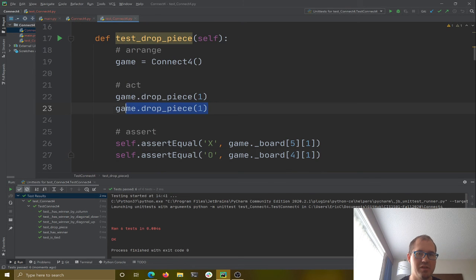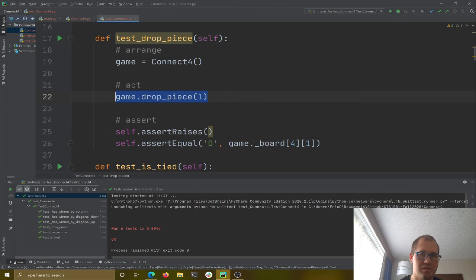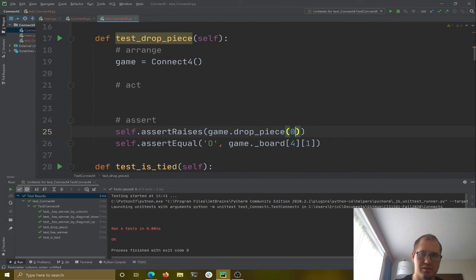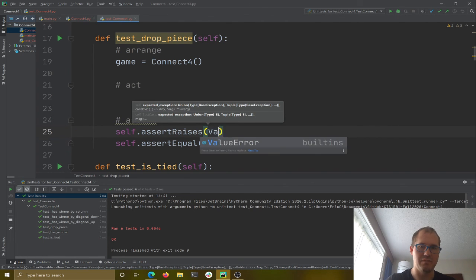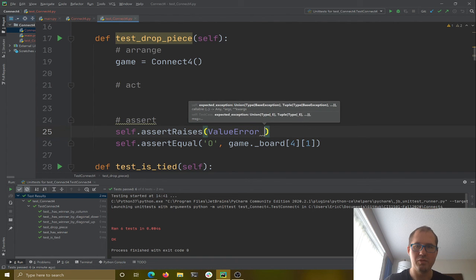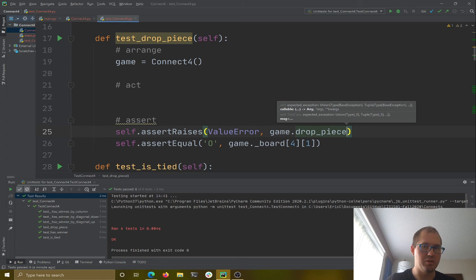So dropping a piece, this is self.assertRaises. When we call drop piece at, say, how do we do this? Right, we did this before. So assertRaises needs a couple things: the expected exception, so that should be a value error when we call game.drop_piece, and we don't use parentheses here, and then we give it the arguments, say like 7.